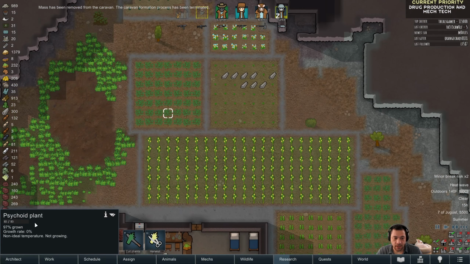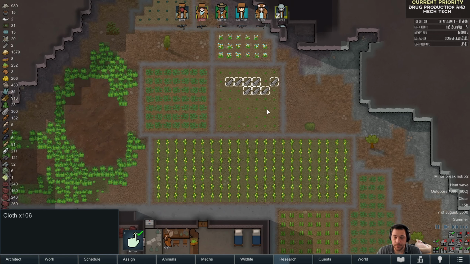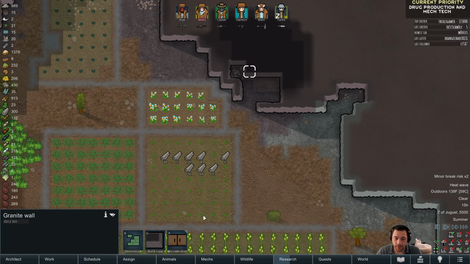So the first batch of Psychoid, we're at 97%, so it should be up pretty soon. We did just get the batch of cotton. And I almost have all the overhead mountain filled in. Just 3 more wall segments. So that's real good.